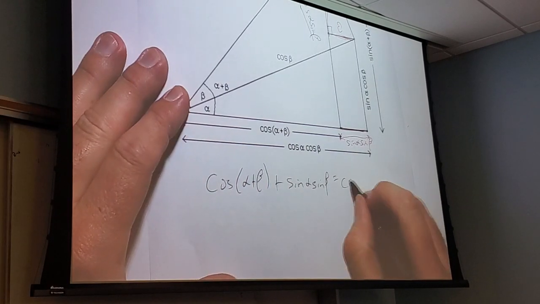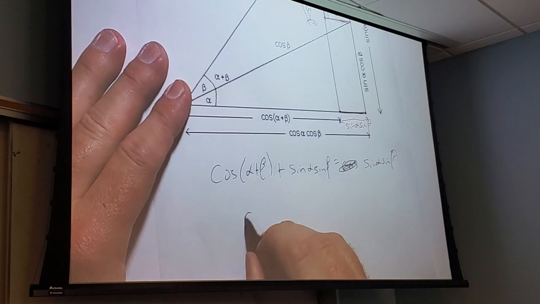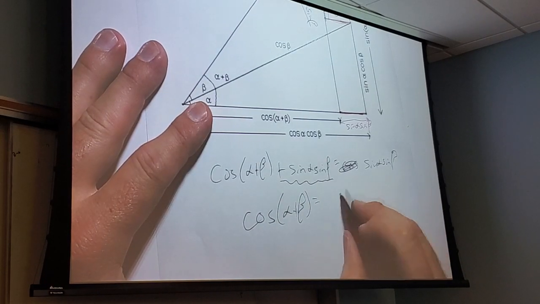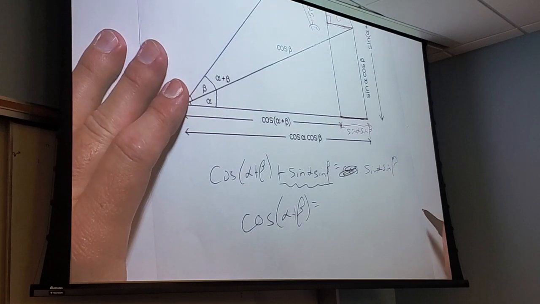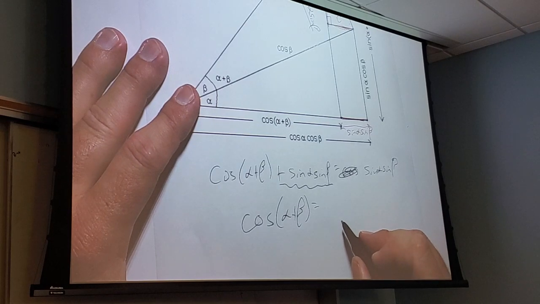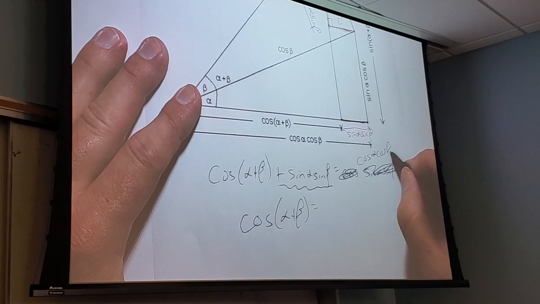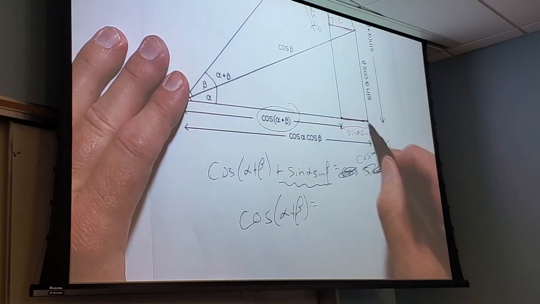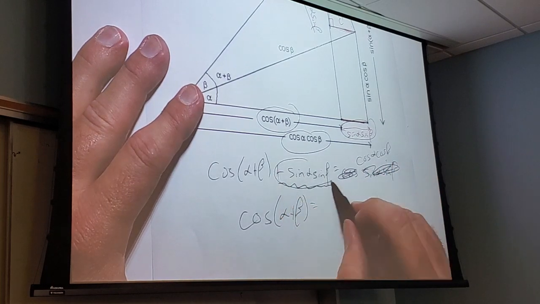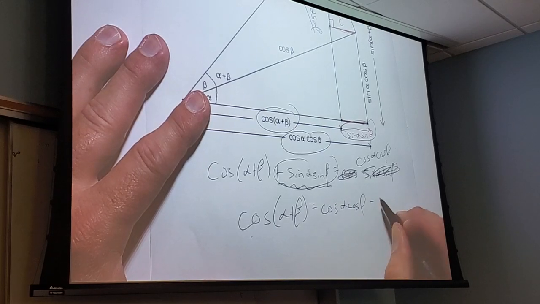So I now know, Jeff, I now know what cosine of alpha plus beta is. And if I just subtract this, what did you just do, Jeff? Oh, yeah, you're fine. Come on, Jeff, you can do it, buddy. I'm looking at this thing sideways. All right, so this plus this equals this. Bam. So now if I just subtract this, I know what cosine of alpha plus beta is, which is what we were trying to get to earlier.